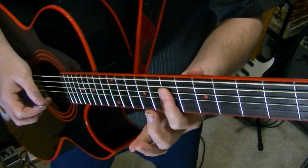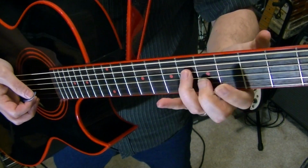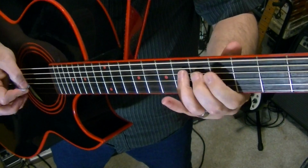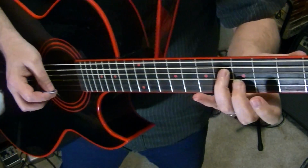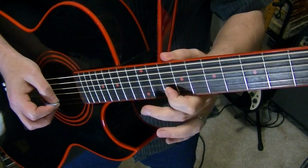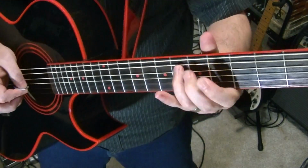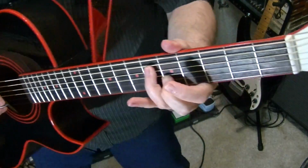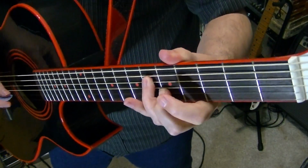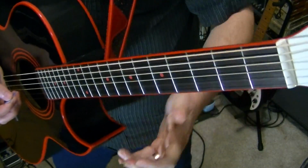Now we're just finally getting down to the E, which is 4, 5, 6, 5. So there you go. Okay, now when it comes back down off that B7, right into your thing.